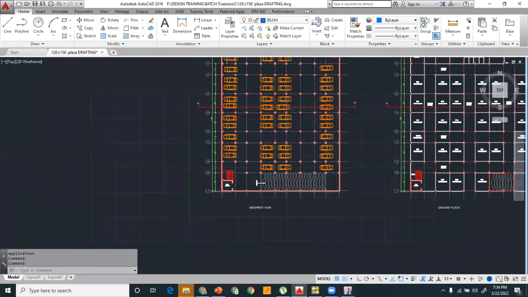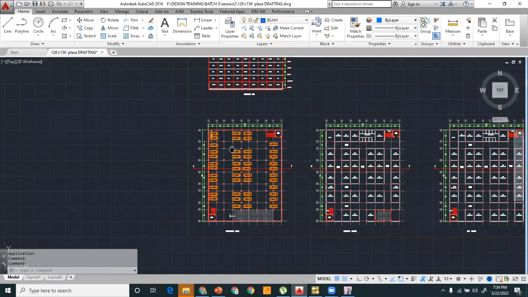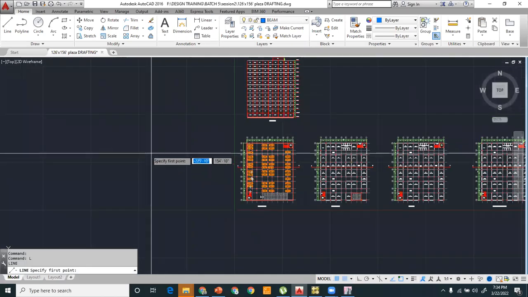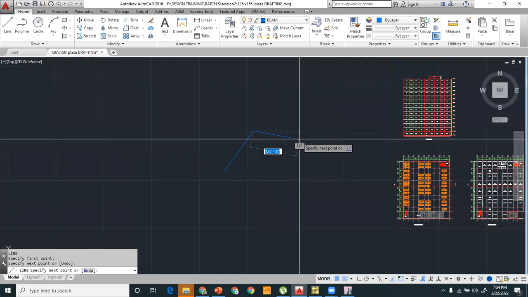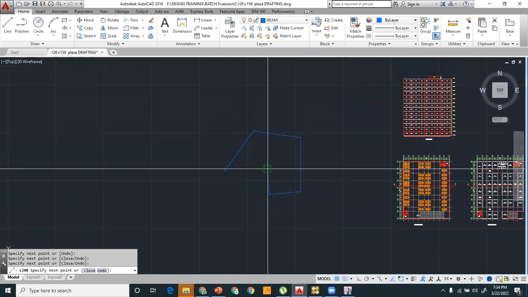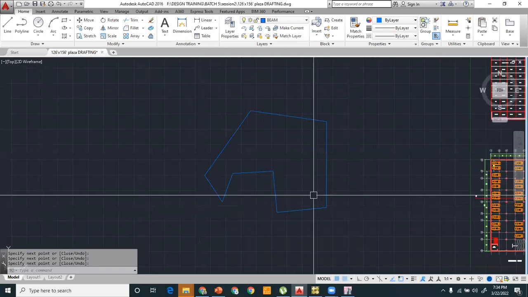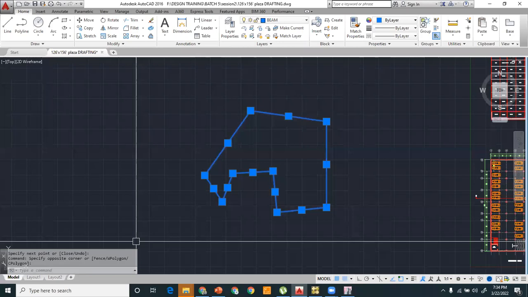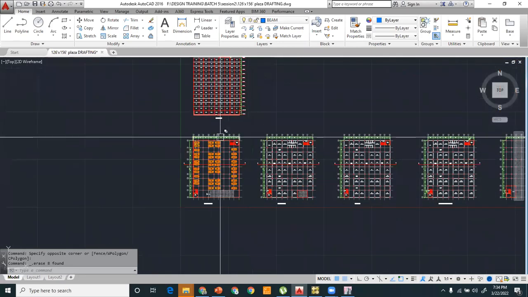The next one is if you do not have any grid lines, right? For example, if you do not want to waste any time on these grid lines, or the structure is, let us say, your structure is just like this. This is the building. For example, this is the shape of the building, and you cannot provide proper grid lines to the columns. All you have to do is import those columns instead of grid lines.